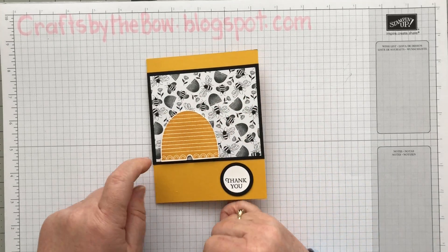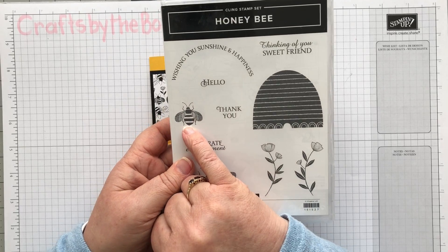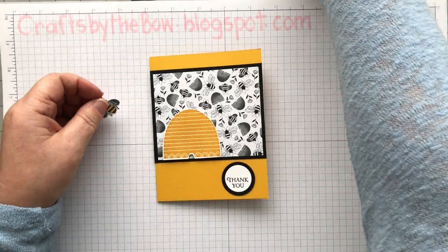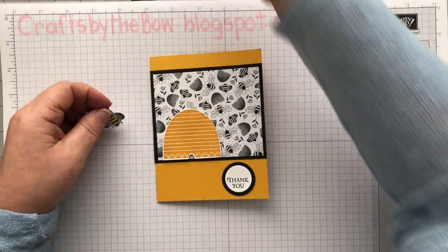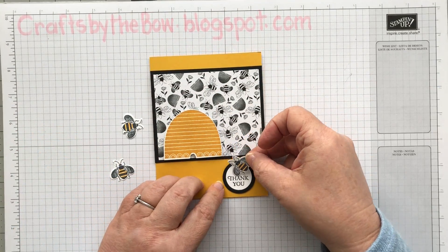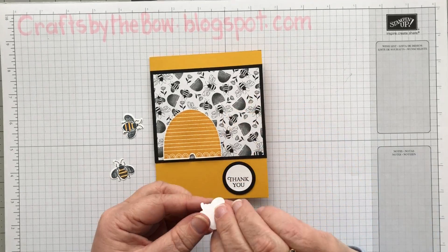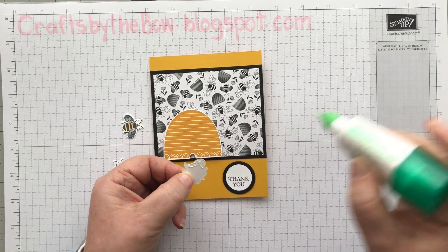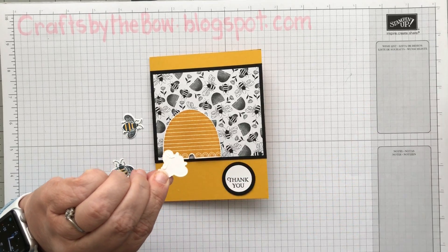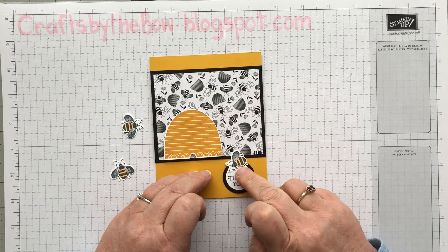Just so there's a little bit at the left-hand side of the paper that you can see. The next thing I've done is I've stamped these little bees and coloured them in with my Melon Mambo blends. I've got three of them. I'm going to pop one on here — that's why I wanted the sentiment at the bottom. I'm just going to put a little bit of glue just on the bottom of his wing and the very edge of him. Just pop him there.